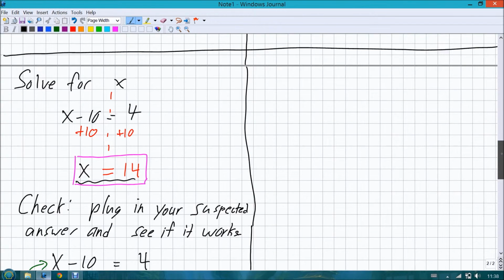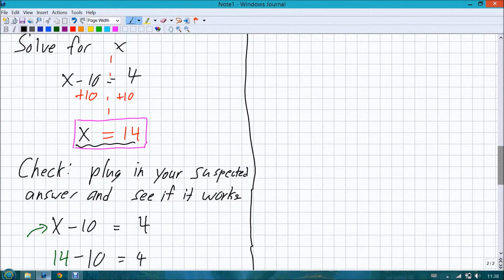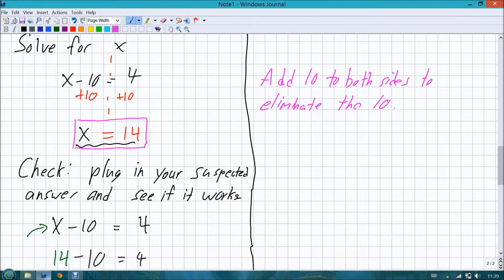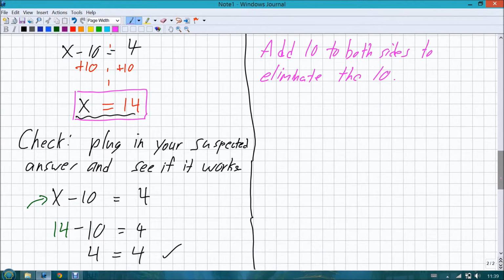So, let's do a quick review. To solve for x means that we get x by itself and everything else on the other side of the equal sign. So, we did that to begin with when we were given x minus 10 is equal to 4. We added 10 to both sides to eliminate the 10. So my justification, I would say, add 10 to both sides to eliminate the 10. And then what do you know? Bam, we've got our answer. We have x isolated by itself on one side and 14 on the other side. We can, of course, say Shazam.